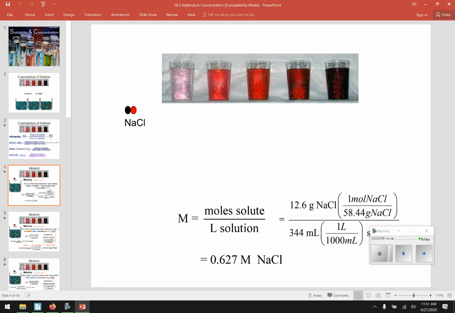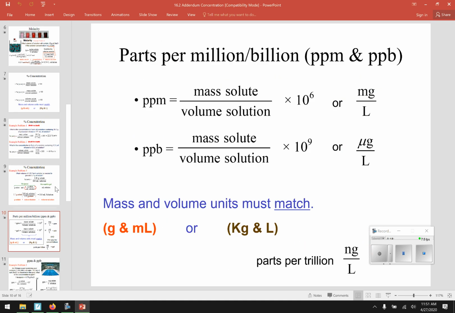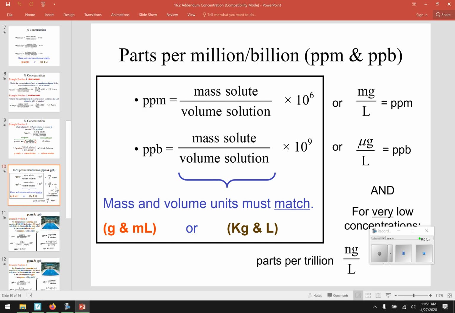So I just want to talk briefly about parts per million and parts per billion. They are somewhat interesting because this is how they measure things like how much chlorine is in a pool or rates of air pollution, stuff that's really, really tiny. So when we talk about air pollution, we're usually talking about how many parts per million or parts per billion the pollutant is in air, because air pollution is not like the majority of air. It's small amounts. It doesn't mean it's healthy or good, but it's relatively small amounts.